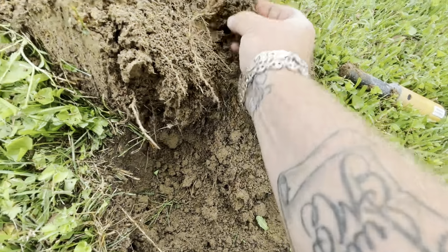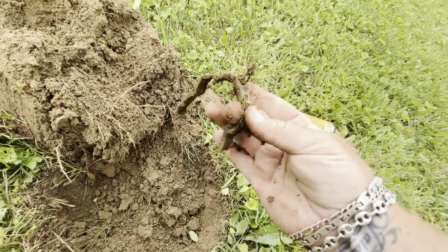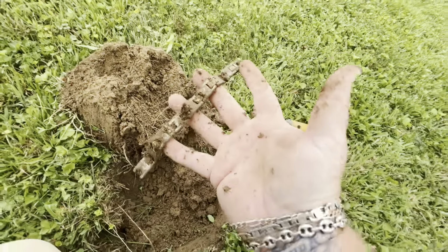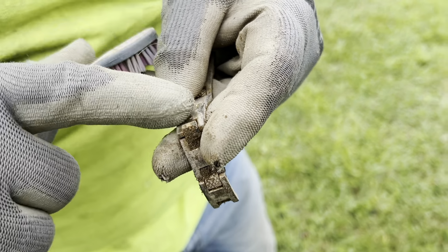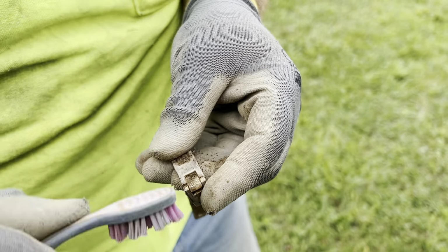What is this? What in the devil? Oh my God. Oh wow. Is that an old watch band? No, it's an old freaking bracelet, bro. It's plated. Yep. Oh, that's crazy. That is some crazy stuff right there.